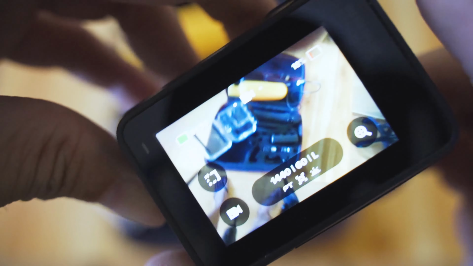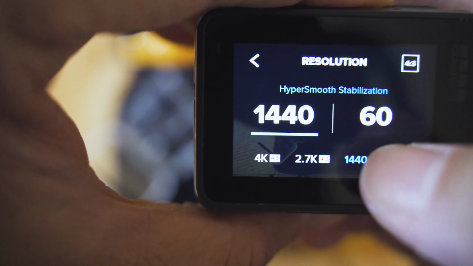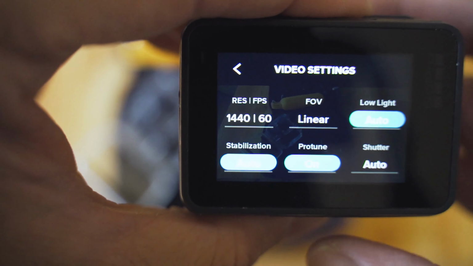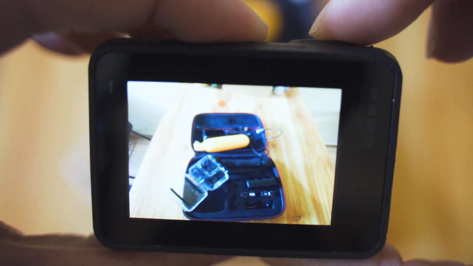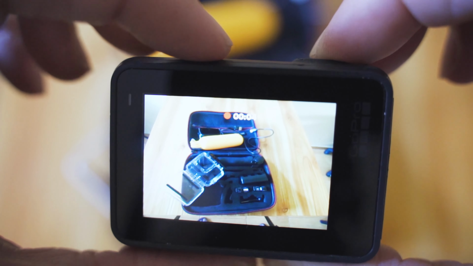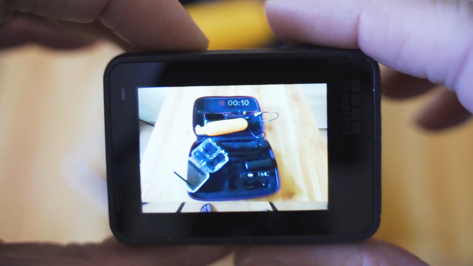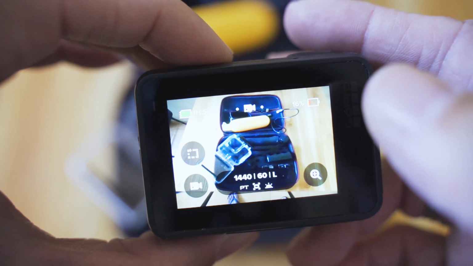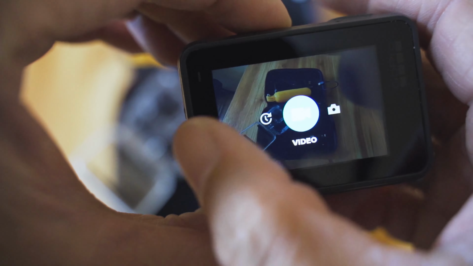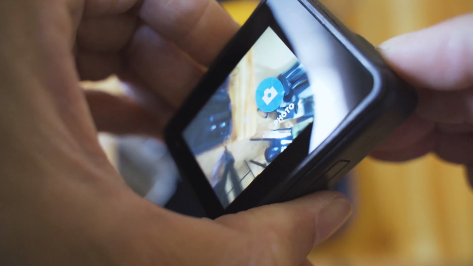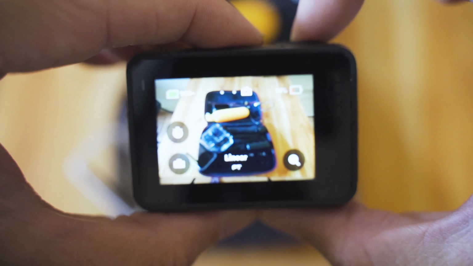So let's talk about first the video mode. So by default, I usually set this at 1460 fps. I think I'm good with that. So all you have to do to start recording is to press the shutter button here. Alright, so as you can see, it started recording there. Alright, so let's press it again to stop recording. And actually, that's all there is with the video. With the photo mode here, by the way, you can either navigate this using the touch screen button or the mode button right at the side. Alright, so let's go at photo mode and just point and shoot.